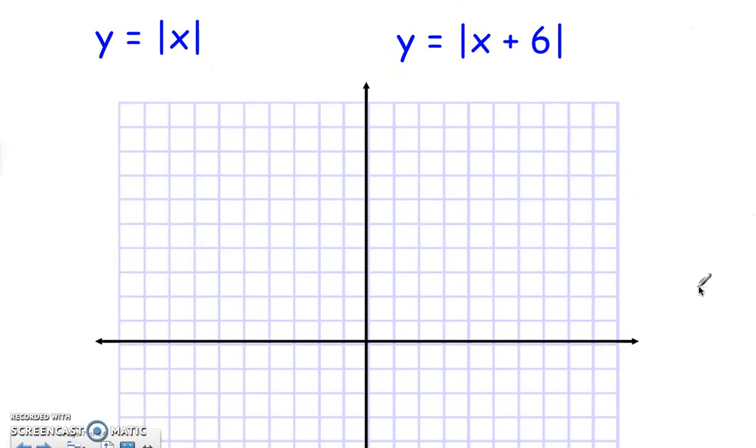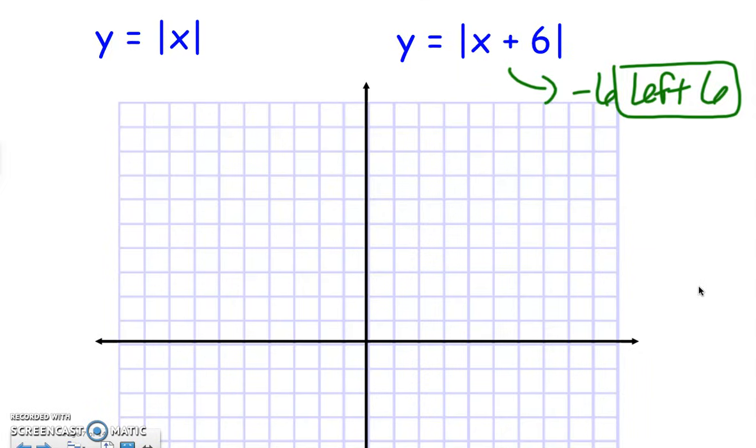We're going to look at y plus 6 on the inside. So since it is on the inside, I'm going to change that to a -6. -6 is going to mean left 6. So I am going to go left 6 first. So start at 0, 0, 1, 2, 3, 4, 5, 6. I'm going to make my point. And then I'm going to do my slope of 1/1. So up 1/1, up 1/1 to get the right side of the V.